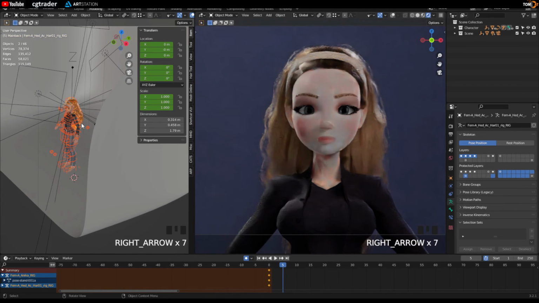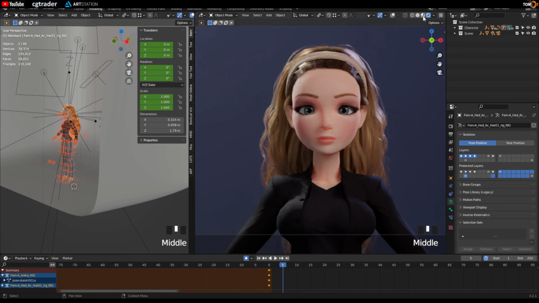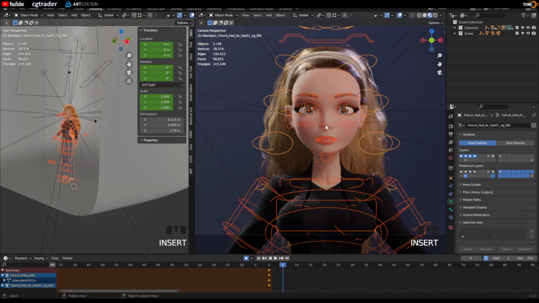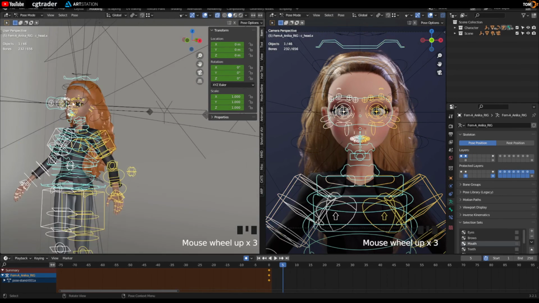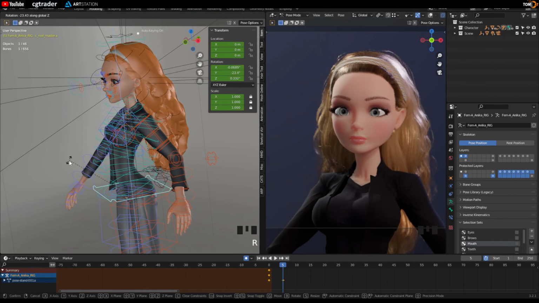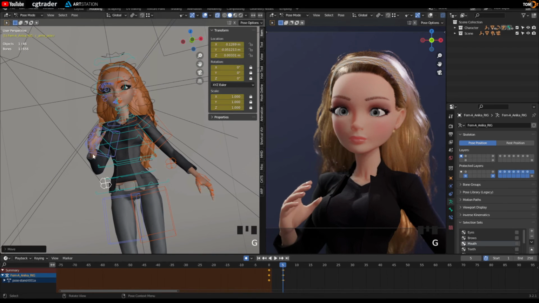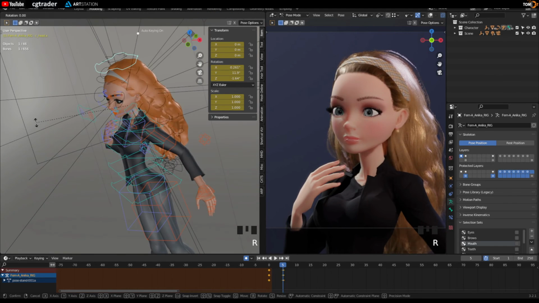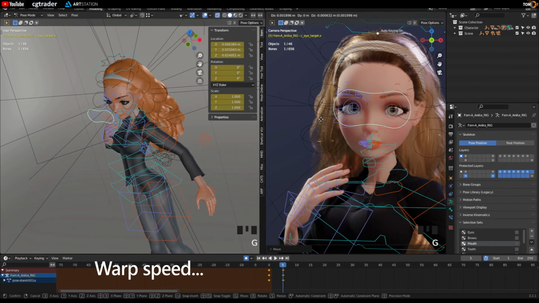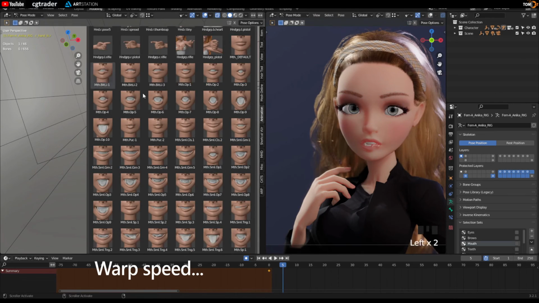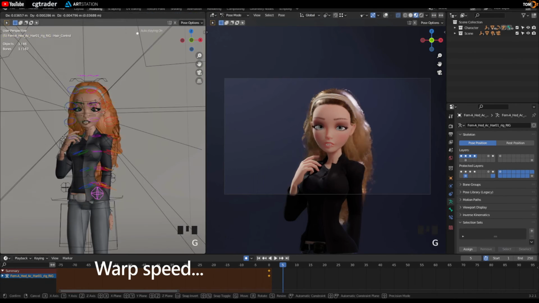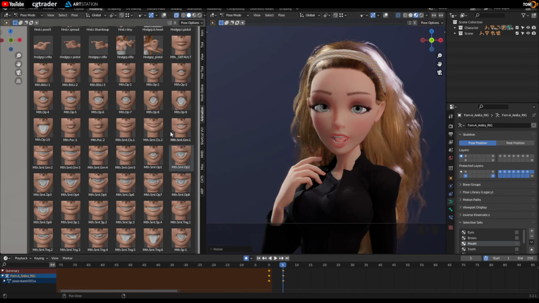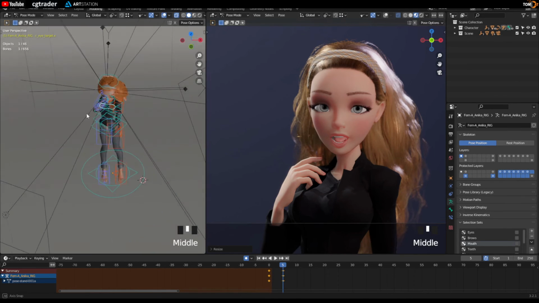So let's go to frame 5 here, and let's set a pose. And we can make this in this preview mode so it's faster. So this is like you just pose your character how you like it. You can set your pose however you want, so it's kind of interesting. I like to use hands for expression a lot. Okay, so it's something like that. Okay, I think that pose is pretty good. Good enough, at least for the tutorial.